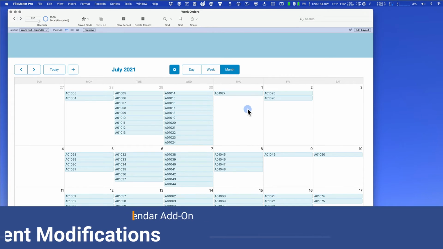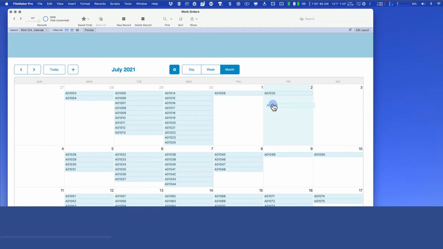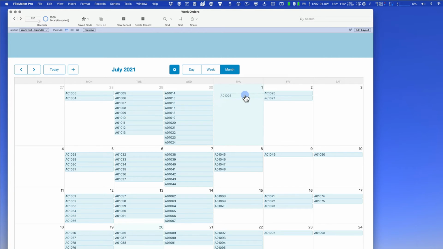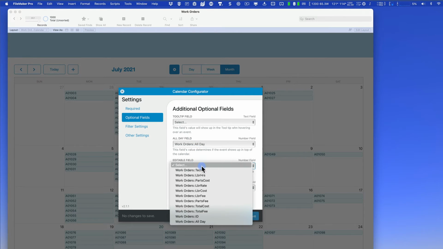So what else could we do here? You might not want your users to be able to easily change the work order request date simply by dragging. You might want that particular functionality reserved for when you're in that form view working directly on a work order. It might be a privileged thing to do to be able to change the date of a work order, and you might not want it to be so easy to do here on the month view as you've seen. So in that case, we can make the records uneditable, and here, you might have noticed it earlier, is also another optional field which says editable field.